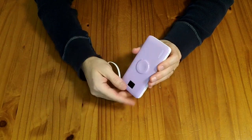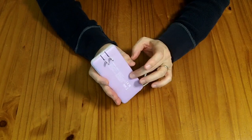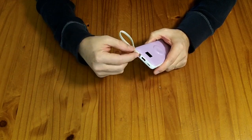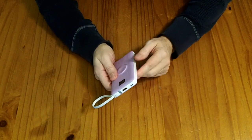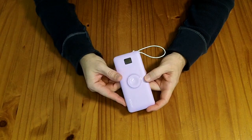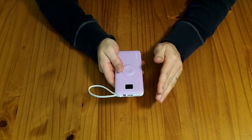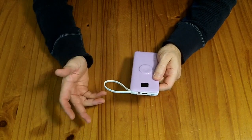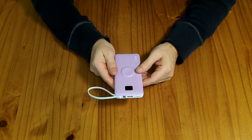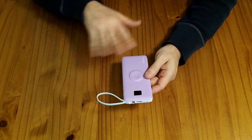When plugged into the wall charging, you will not get 9-volt power delivery — everything is limited to 5 volts because this unit charges internally at 5 volts. Also, if you have two devices plugged in, say something in the USB-A port or the micro-USB port, the USB-C port or cable are also limited to 5 volts. You can plug in up to five different devices and it will charge all five at 5 volts, but the 3 amps is split among them all. If you have lots of small devices that need various cables, you can plug in two, three, four, even all five — I've tested five devices at once.